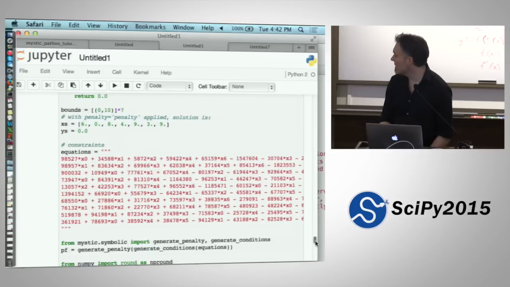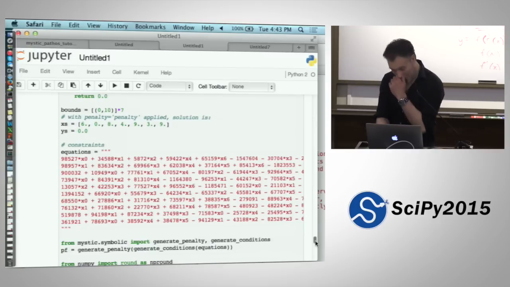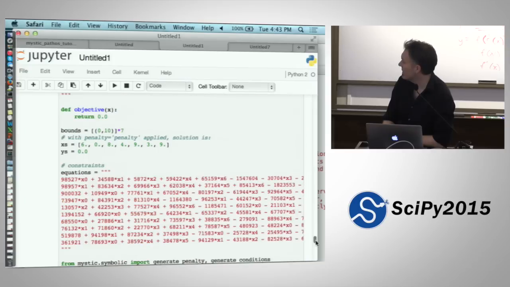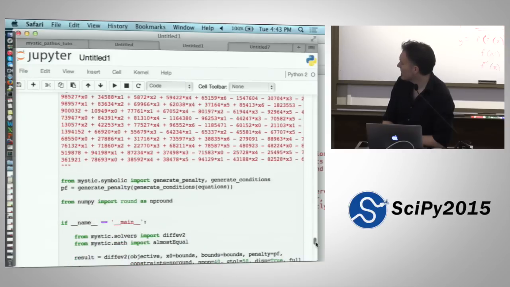So you can do quite a lot with this stuff. Basically, here's a nasty system of constraints in a moderately medium dimensional space, basically 7 dimensions. Convert that, again, the same song and dance, to conditions, to a penalty. Here, we're going to do a very cheap constraint to integer space by saying I'm going to do a round.